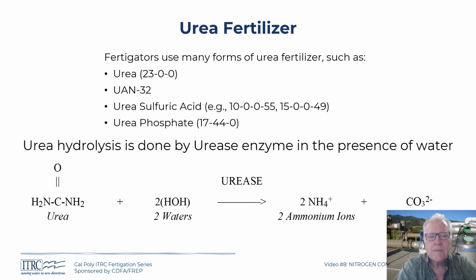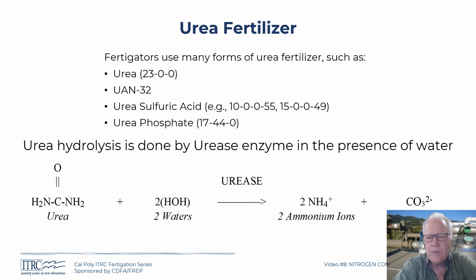Finally, there's the fertilizer urea, and we use a lot of different types of urea fertilizer. Just plain urea, UAN32 is the way I normally say it, but urea ammonium nitrate, 32% nitrogen. We have urea sulfuric acid, urea phosphate. Anyway, there are a whole variety of compounds. Remember, urea has no charge in it. It's kind of interesting. So it moves down into the soil with the water when you irrigate, if you're fertigating at that time. But what happens is then it gets down there and it combines with water, and there's an enzyme, the urease enzyme, and it converts it to ammonium.